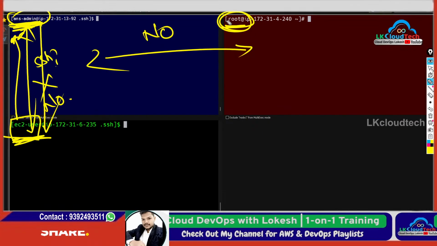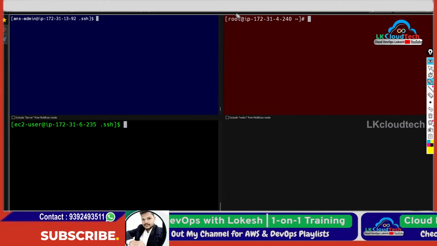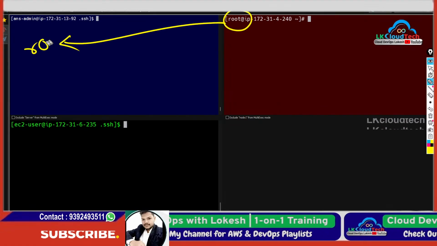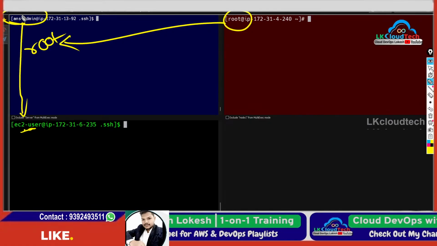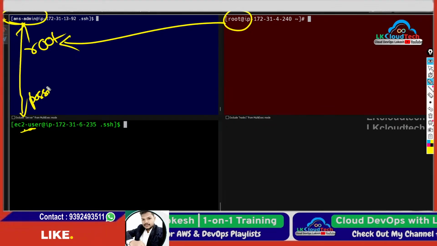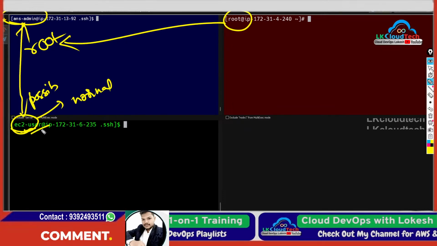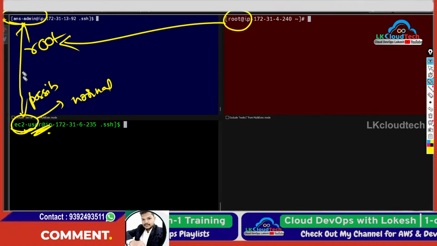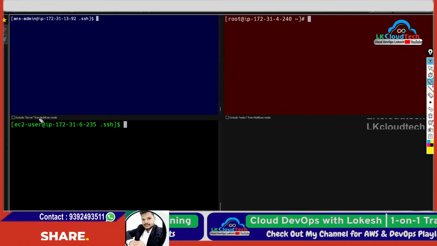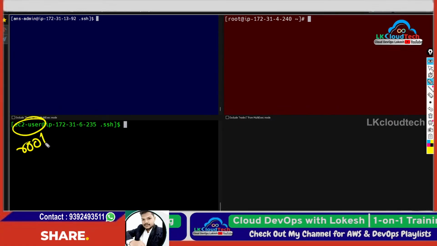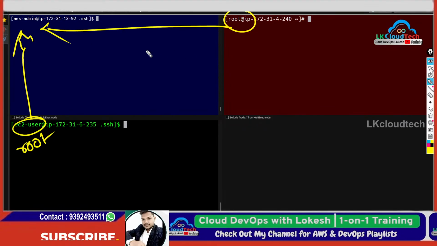If it is root, root to root is possible. One more time I'm telling you, at root level it is possible, root to root. Between ec2-user and ans-admin it is possible, because ec2-user is just a normal user, not root. But if it is root here, root to ans-admin is not possible.